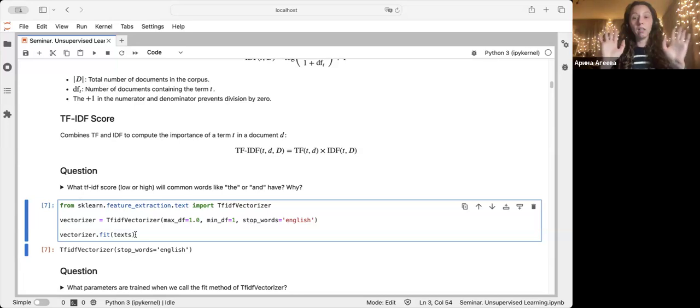So we have three parts. What do we need to do to create a vector for each text?